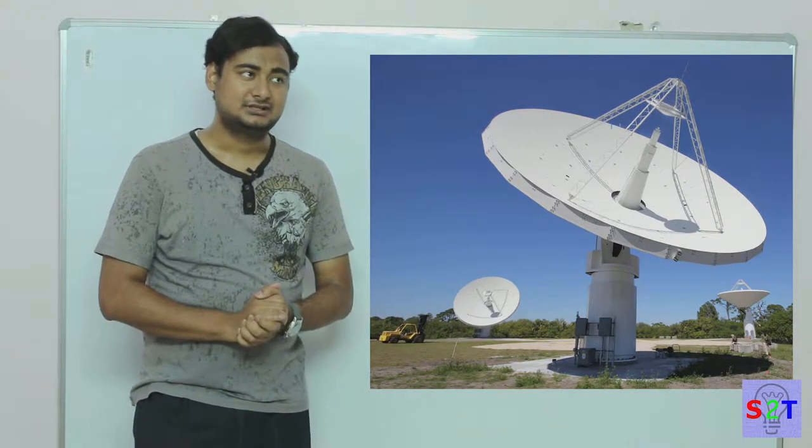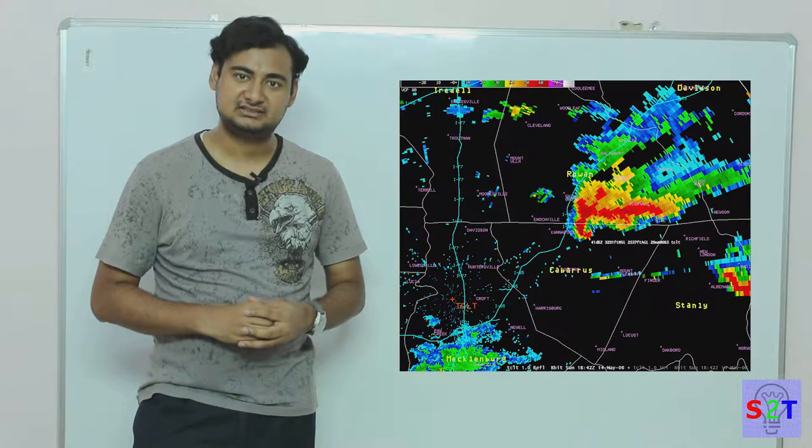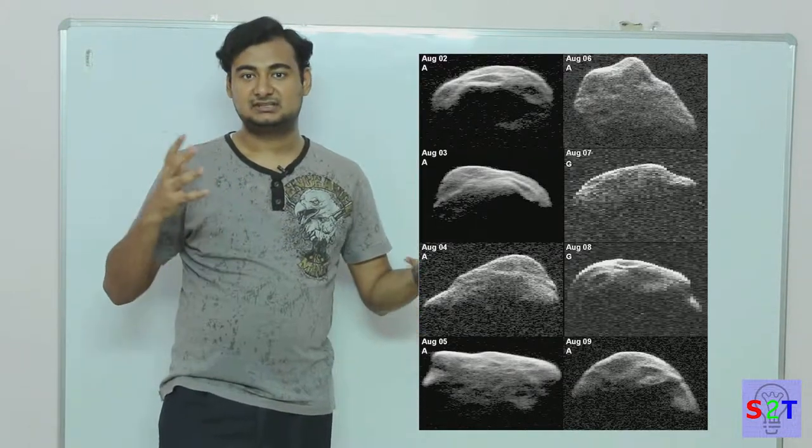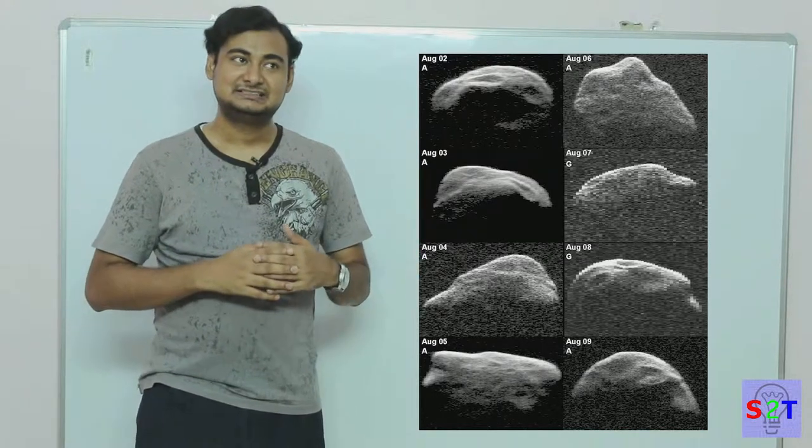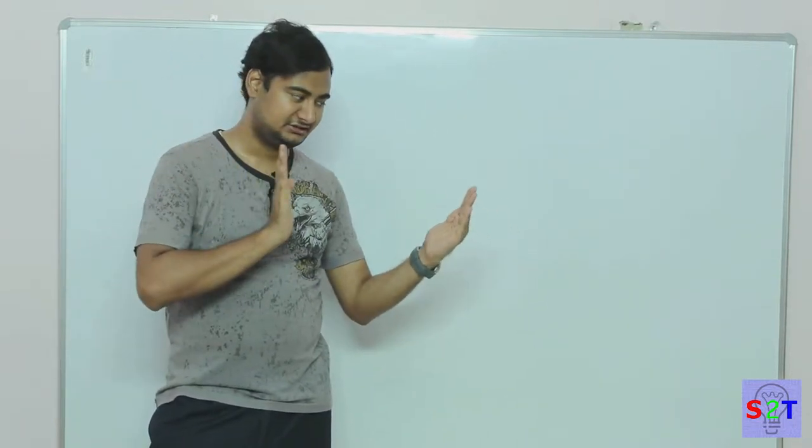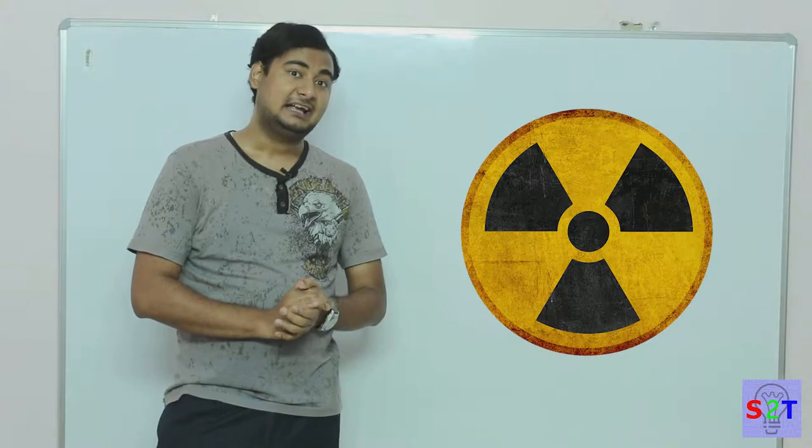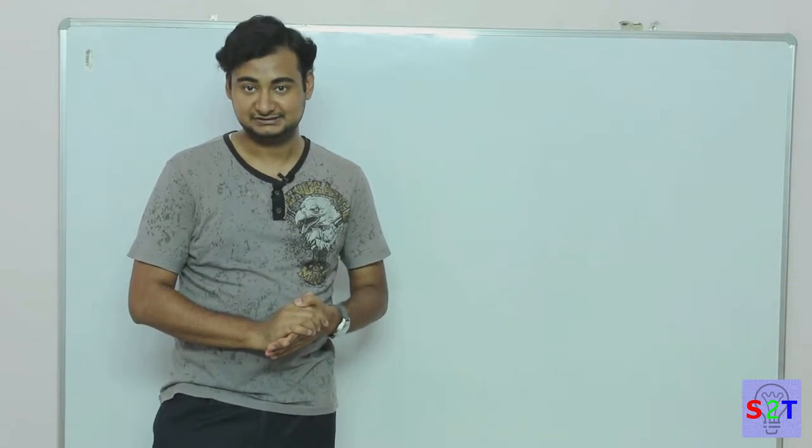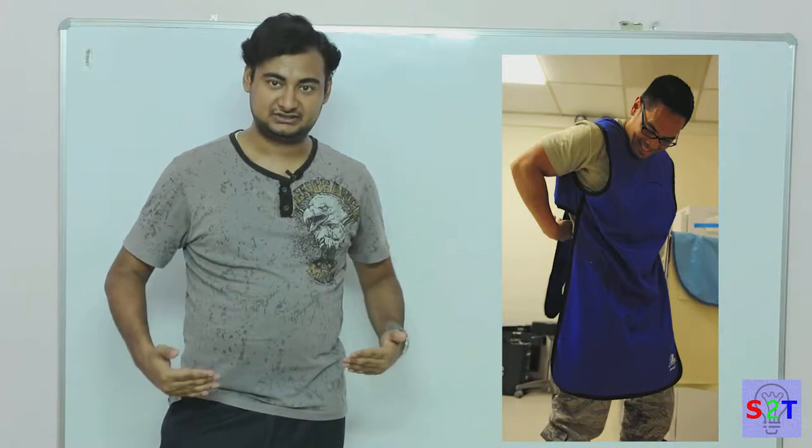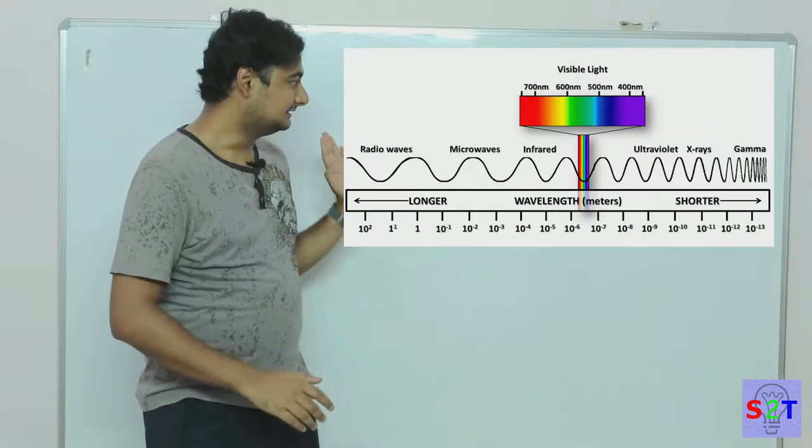You must have seen this giant photon graph. Basically photons have wavelengths. Wavelength can be small to wide and based on that it has intensity. On that intensity comes the resolution. If you elongate the wave like a microwave, we use it for radars and mobile communication. But if you use a radar, you will see they don't have very high resolution because the wavelength is so far apart. It's good enough for astronomy, you can observe celestial bodies, planets and all that. But if you're trying to observe a human from far enough, it may flat out not work because the wavelengths are not short enough.